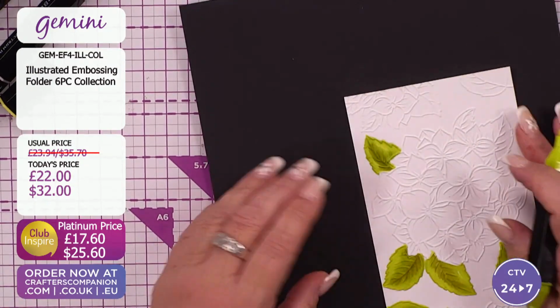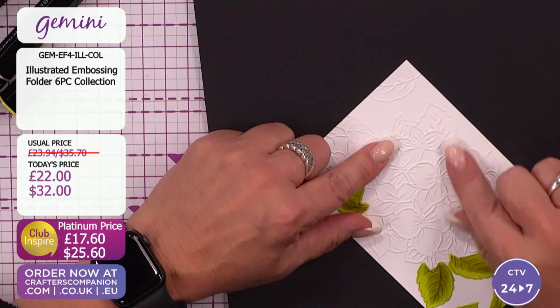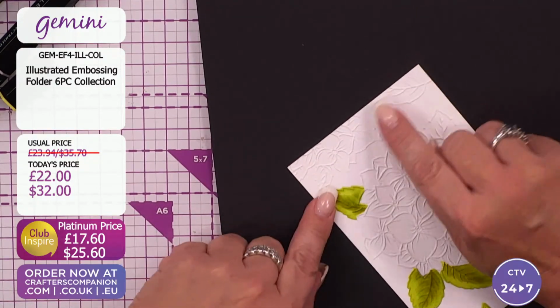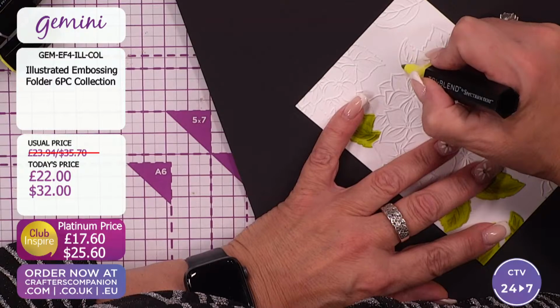And you can start to see, even when the alcohol starts to evaporate, so to speak, you can start to see it taking shape. There's just a few more leaves that we're going to concentrate on. So there's a couple here, we've got one down here, and then there's some around this one. So there is a fair bit of colouring with this, but I think we're doing okay.